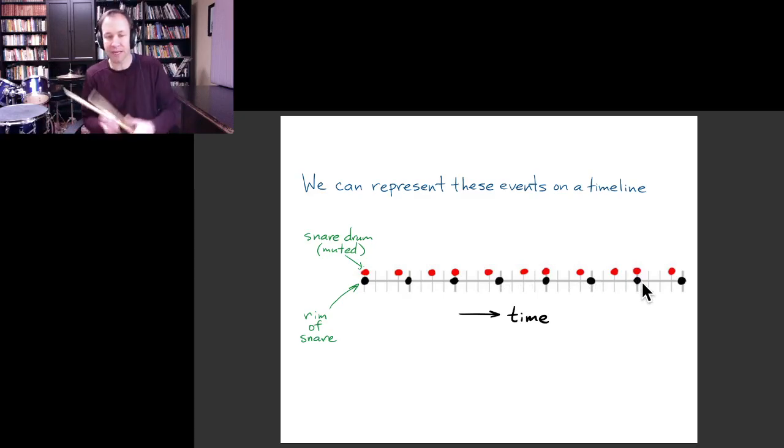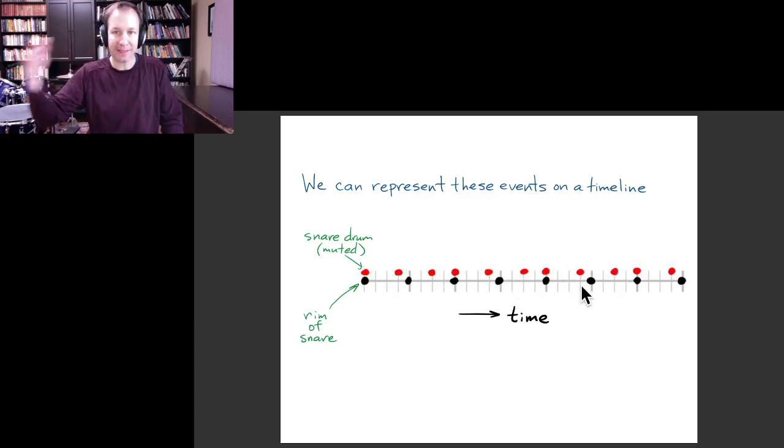Now hitting the main part of the drum, it wasn't exactly periodic in terms of the individual hits. You see that there was a little bit less time between these two, a little bit more time between these two. But if we look at groups of three of those events and the space between them, then you see that that pattern of three repeats and repeats again, repeats again, and so forth. And so this timeline is a very useful way to visualize these different things that are happening.